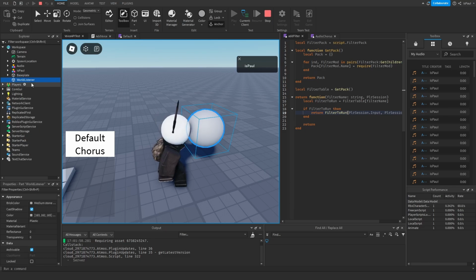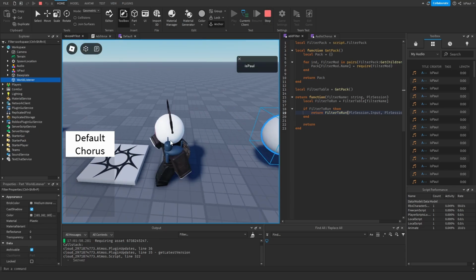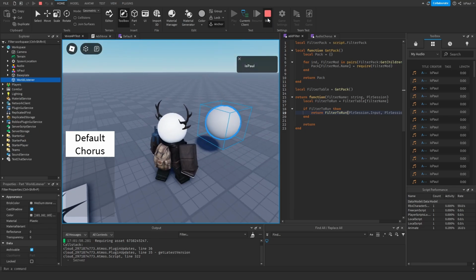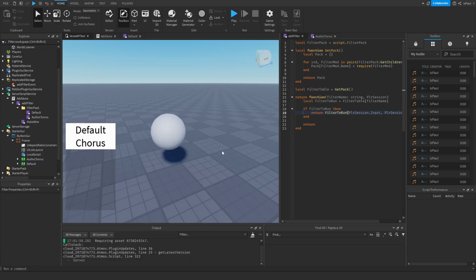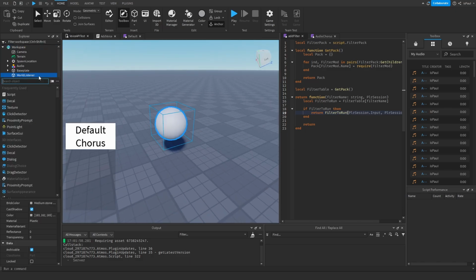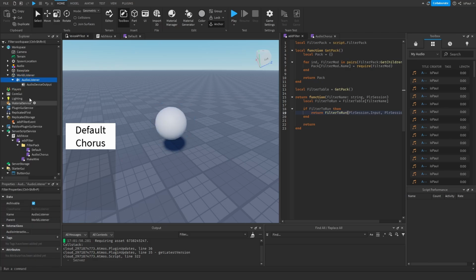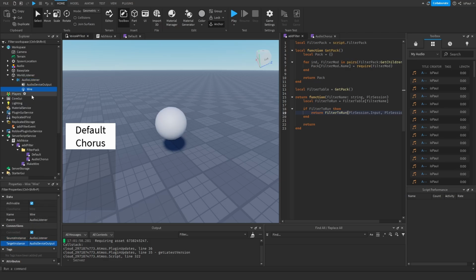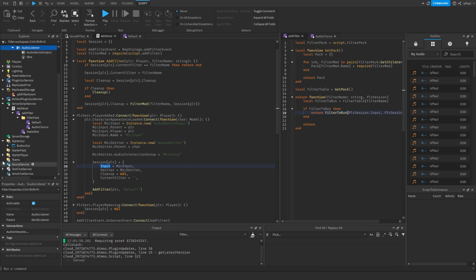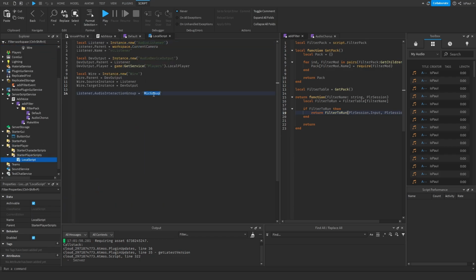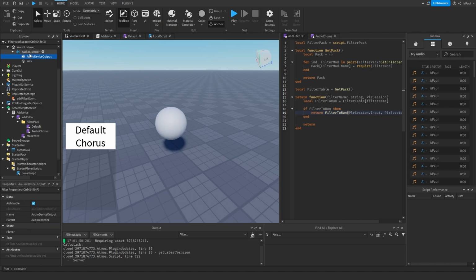I also need to add a listener to this part. For some reason my voice chat is not working in Studio, and I don't know if it's because I enabled the API or maybe something else, so I need to do a live test, but I'm just going to set up the world listener. So I need the audio listener, then the device output, and also a wire. This is the source, then this is the target, and the listener also needs the audio interaction group, basically the same as me setting the listener in the local script, here it's going to be the mic group. So I'm just going to put it right there.